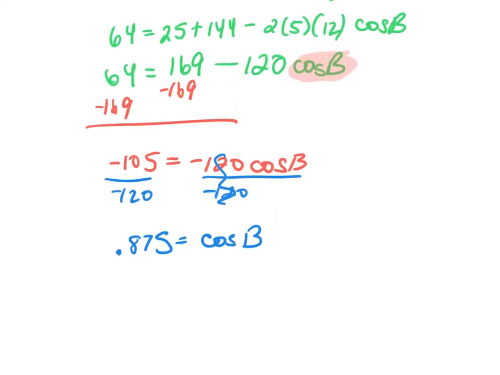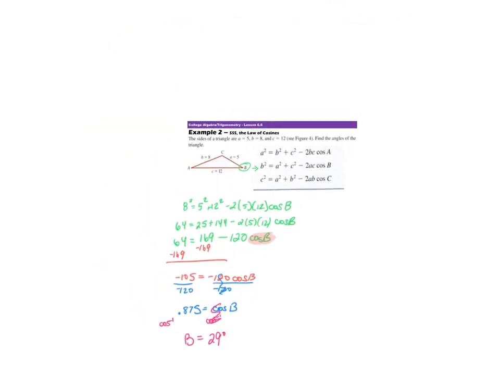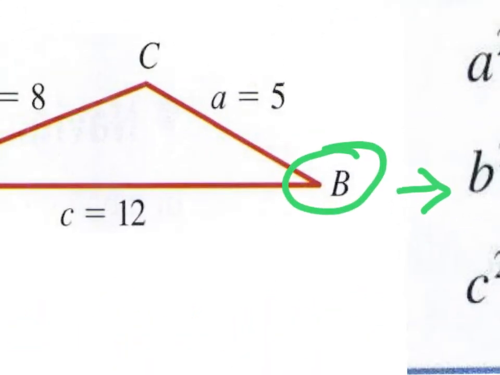So guys, what do I do in my calculator? How do I figure out what the angle is if I have the cosine of something? What's the opposite of cosine? Arc cosine, the little cosine negative 1. So what you do to one side of the equation, you do to the other. So angle B is about how much? In your calculator, hit second cosine 0.875, and I get 28.95. So I'm going to say that's about 29 degrees. Does that make sense? Yes? Okay, so I'm going to go back up here and say angle B is 29 degrees.